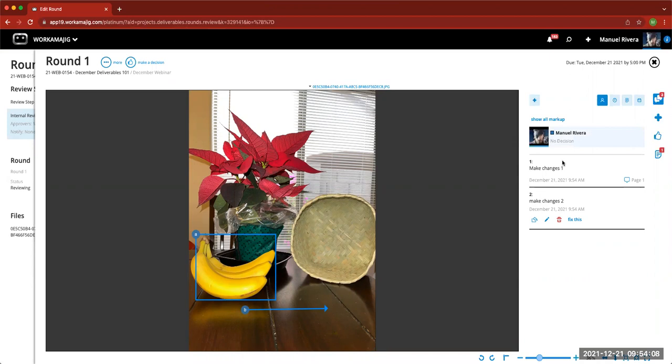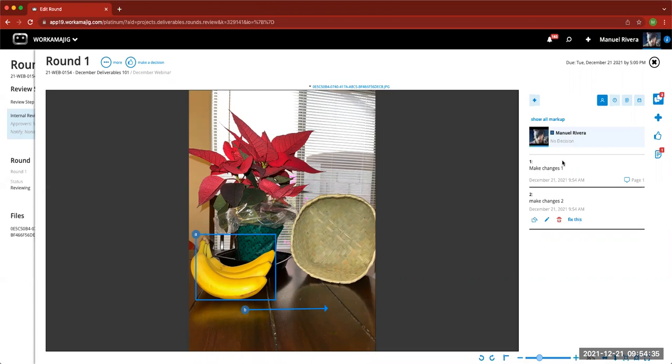PDF files will have a similar setup. I think with PDF files, it'll actually detect text. So it'll be another tool besides enclosing or pointing an arrow to it. So you can highlight that text and make changes to it. We actually allow you to upload a video to it, and I'll show you in a moment when we redo a second round here. There's other better ways to do with video, but you'll have that.